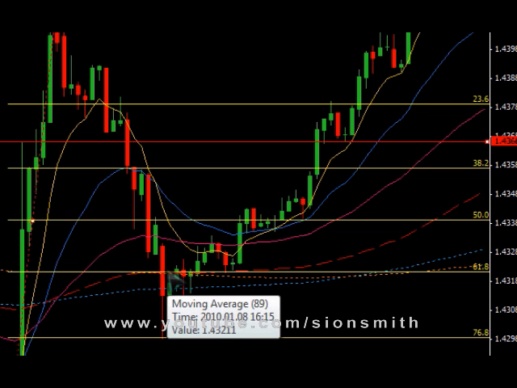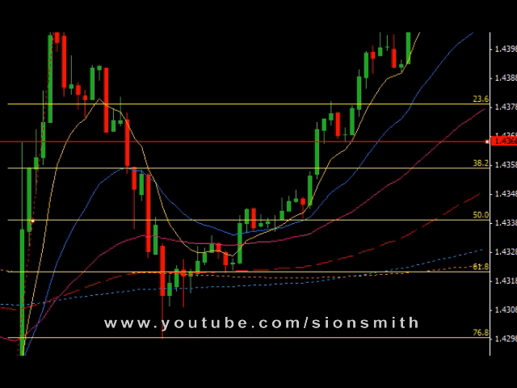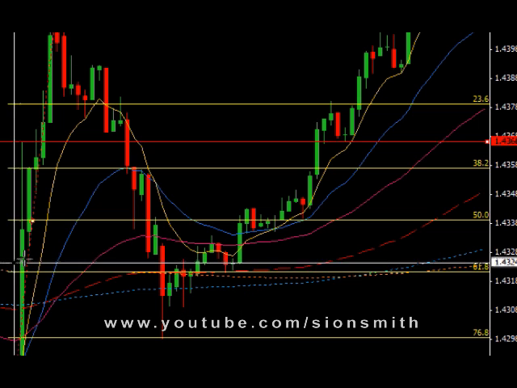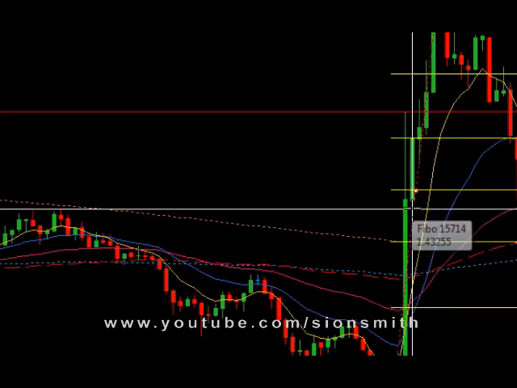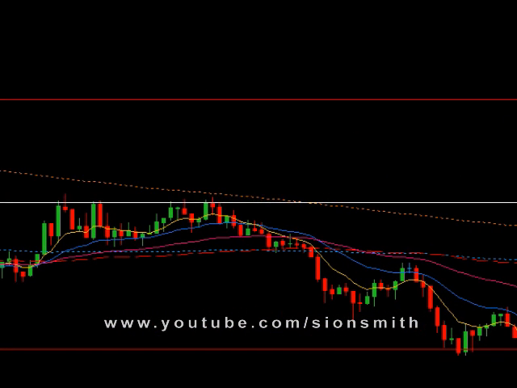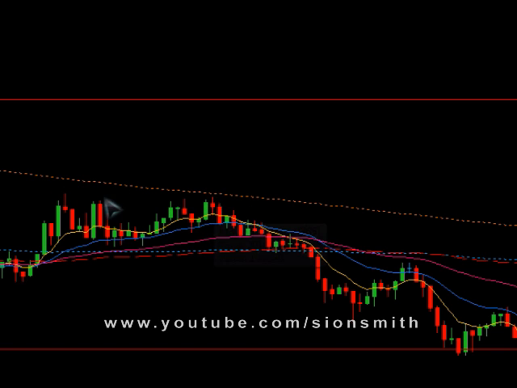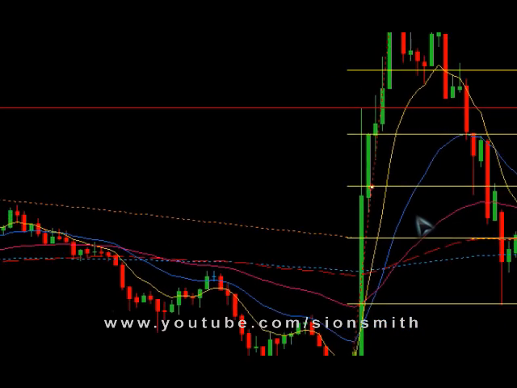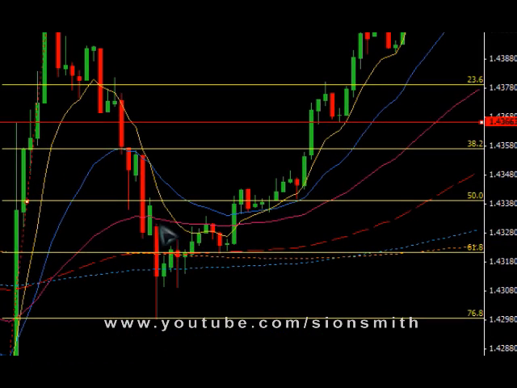So my entry was around 143.30 is where I bought it. From these highs over here, you can see. So 130, which was this region right here. So you can see if I come back here, this 5-minute chart here, you can see there's these two highs around this region here. So that's exactly where we're looking to see the market to come back to and to really find support. I did find temporary support off there, as you can see, and it blasted through it.